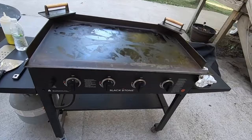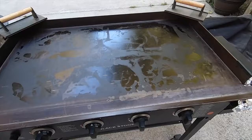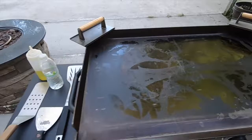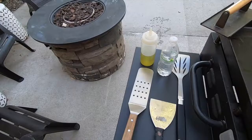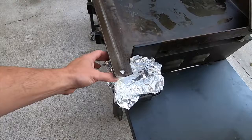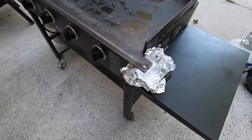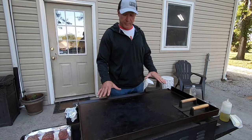Before I get things rolling, let me show you what I'm cooking on — it's the Blackstone griddle. This thing is awesome. We cook breakfast, stir fry, you name it. Everybody loves the food that comes off it. We're going to be using the patty smashers, some spatulas. This water bottle with a hole cut in it is for squirting water to clean. I've noticed on this Blackstone that grease can run underneath, so I put some foil under the lip to catch it and funnel it into the grease trap — makes for an easier cleanup.